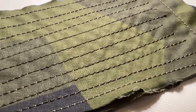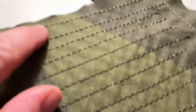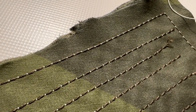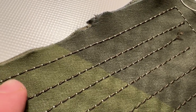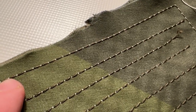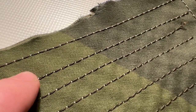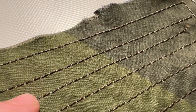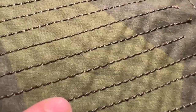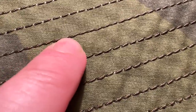Okay guys, to conclude this video, I will show you something important that I've noticed now. So we went from something that looked like this. Obviously we had the white dots coming up everywhere there. It seems like the thread tension on the top thread, the brown or the green one, is so high that it pulls up the white one. Now, we worked our way through increasing and decreasing the thread tension on the top and on the bottom. And at some point, I was able to come to the situation where there's no more white showing up on the top, like here, for example.